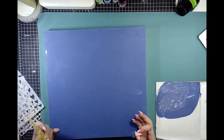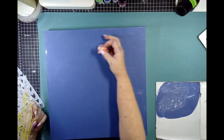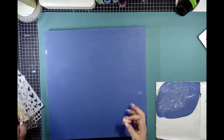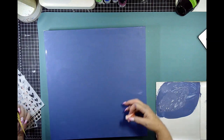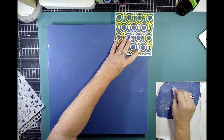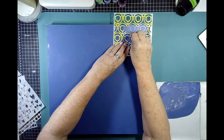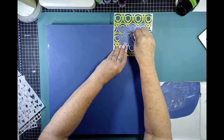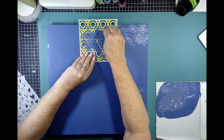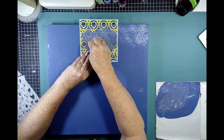with all of the layers that I'm going to put on, I'm actually going to be doing a circular or spiral sort of shape. So be it with stencils or paint or whatever I'm doing, I'm always going to have that sort of spiral effect going on. And I'm not using all of the stencil. I'm not really bothered about how much it's covering. So I just want to be mindful that it's going to go around in a circular shape.